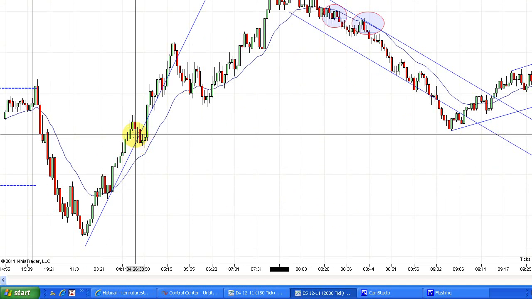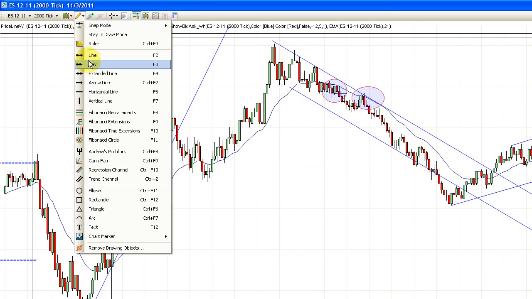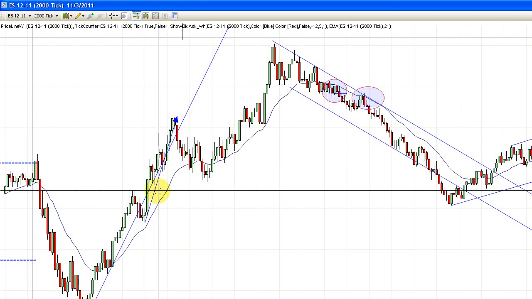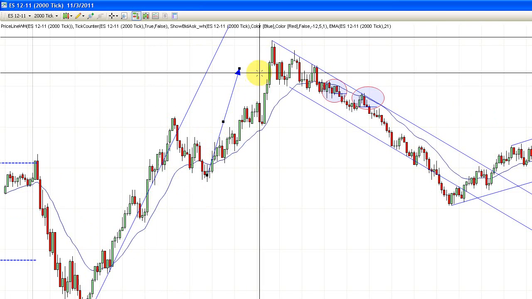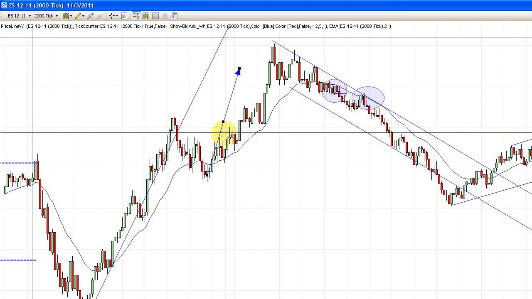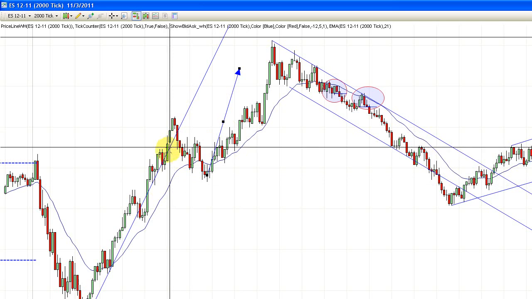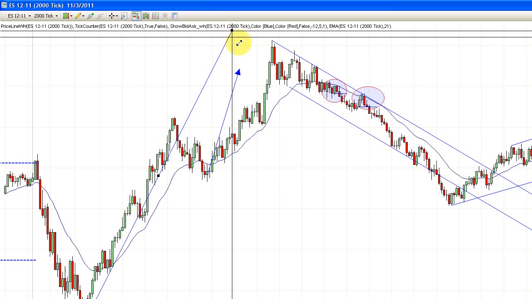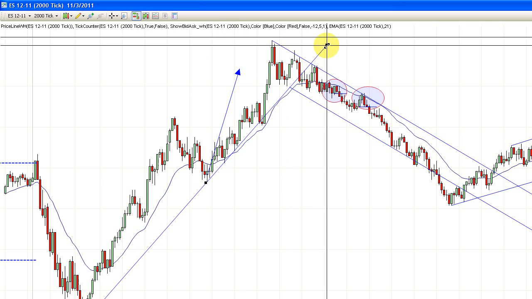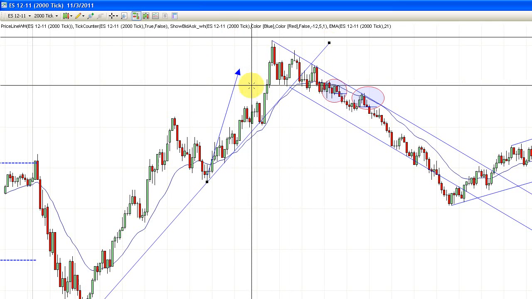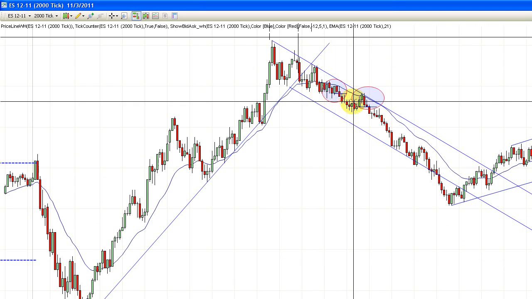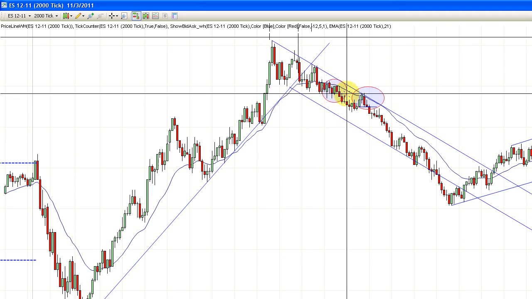But you got a break here. Then you had one leg up right there. You had a pullback, and then you had a second leg up. It overshot a little bit, but it's still a trend line break and two legs to a new high. And this was valid right here once you got that, and that's what you would have seen by the time we got here at our regular session open, which was right in this area right here.